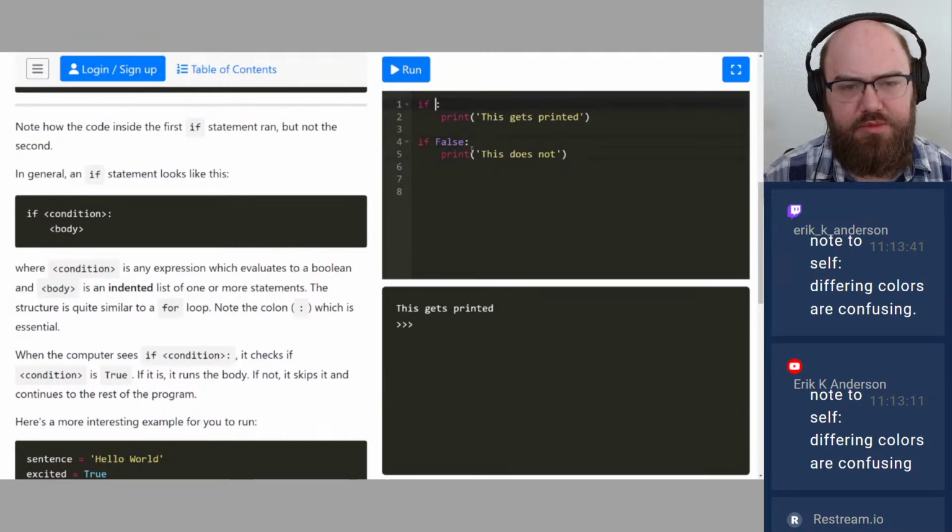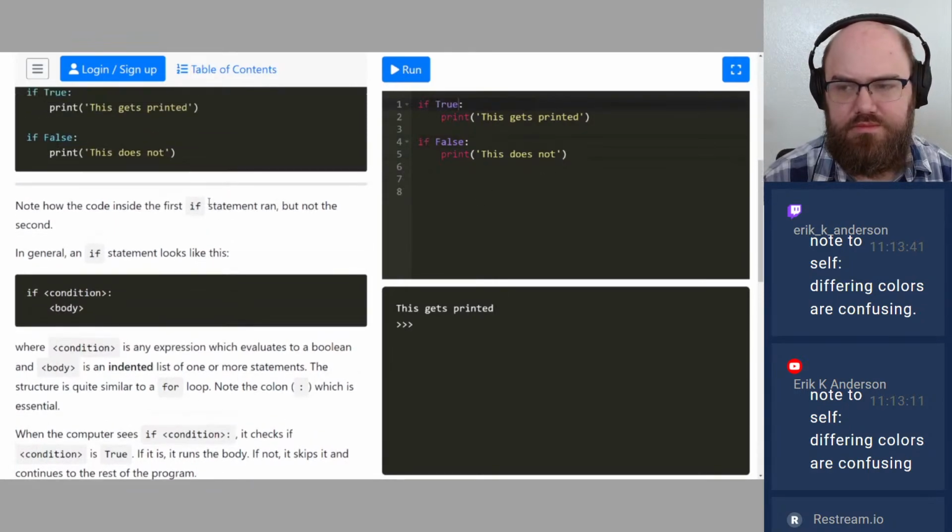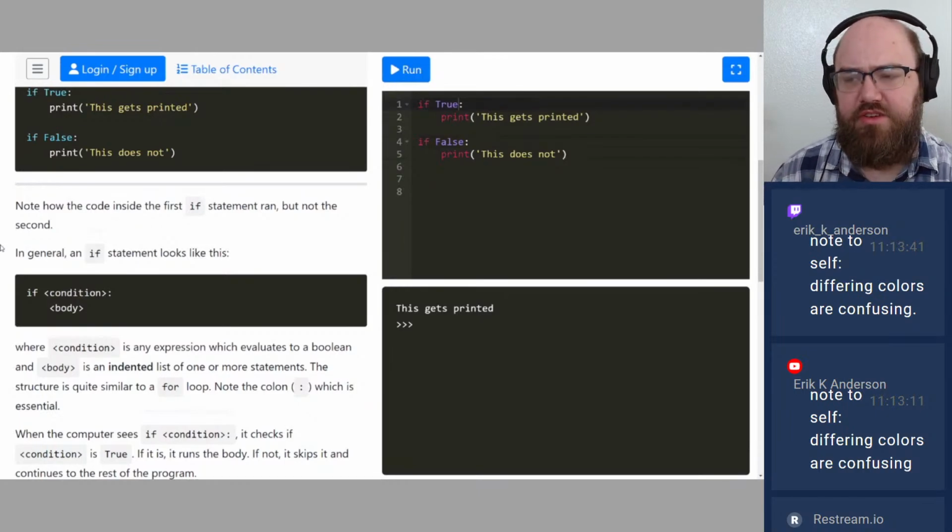If server not available, like that, well, not exactly like that. It would be a function, but we haven't learned functions yet. So let's skip that example. Let's go back to if resets true. Or it could be like the user enters their age, and if age is greater than 16, it prints you are old enough to drive.